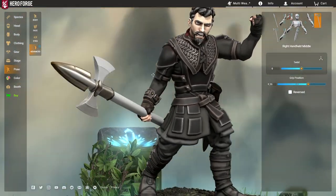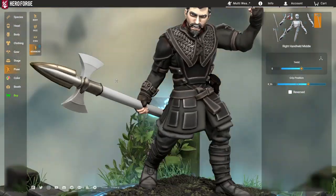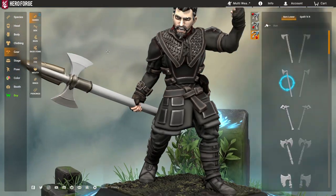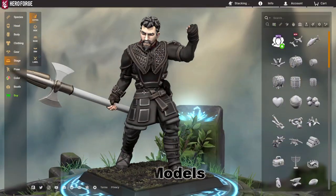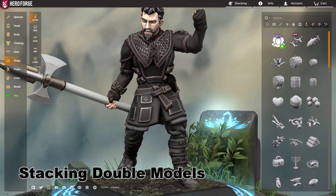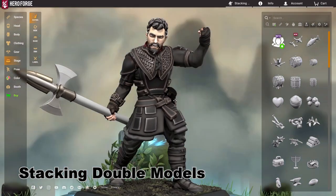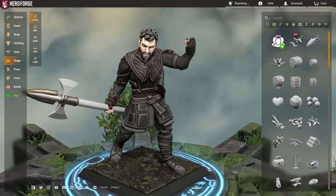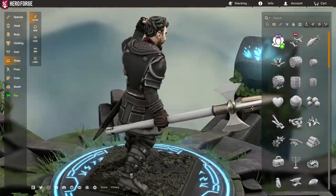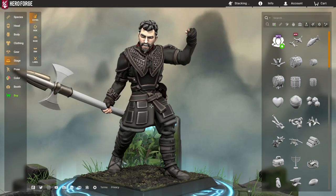By putting arms together like this and posing them into one another and then combining weapons, you can actually make custom weapons in Heroforge, and believe me, the possibilities of that are just endless. Now I will not spend much time on this part at all because, well, this video is not meant to be specifically for pro, but how do you pose together two models? So a lot of people, when they first get pro, they feel it's kind of daunting to get into stacking two models, so I will quickly show you how you do it.